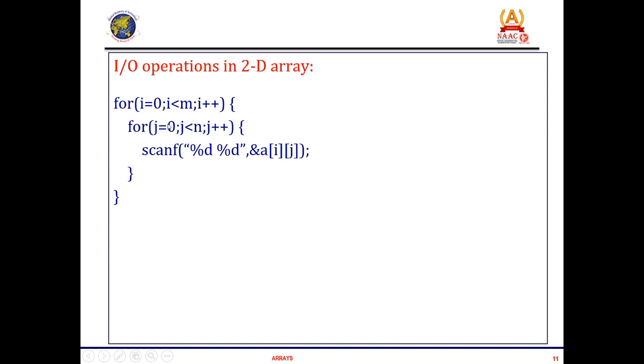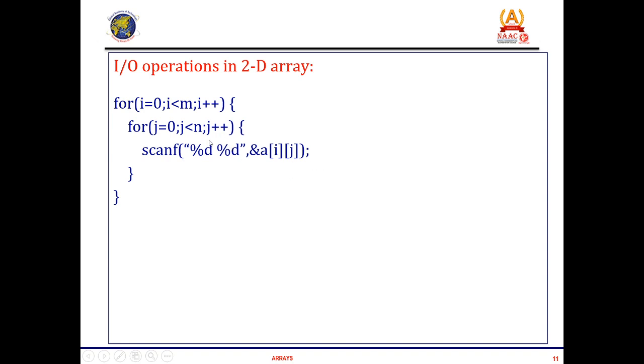So with the help of these two for loops, I am trying to input the elements of a two-dimensional array. Depending upon the values of m and n, the scanf statement will be executed, right? Now say for example, initially the value of i is 0 and let us say m is 5 and n is also 5. So i will be 0, j will be 0, j less than 5, and hence what happens? The scanf, whatever element you enter, will be stored in A of 0, 0. And then j++ gets incremented, it becomes 1. The next element will be stored in A of 0, 1. Similarly 0, 2, 0, 3, and so on.